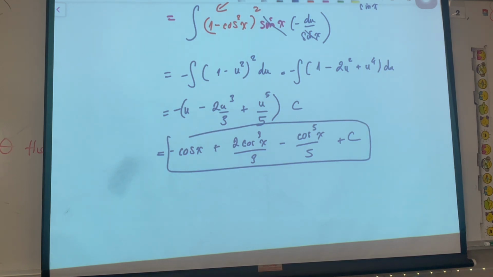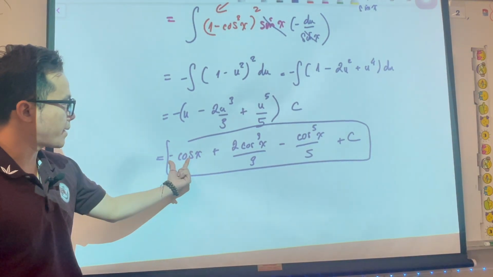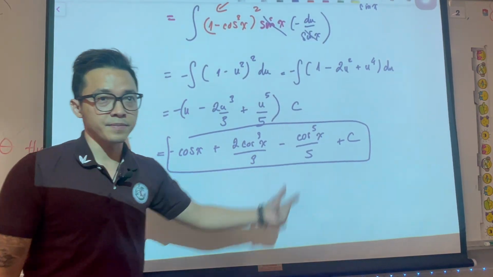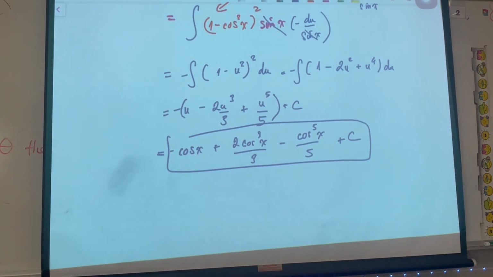Yeah? Good catch. Oh wait, you already changed it. No, you already converted. I have the negative outside here now, and now I distribute it. That's why I have negative. I distribute it, I have positive. I distribute negative, I have negative. The constant, you don't worry about it, okay? It's because I was still on the u, and then you already converted it back. Oh yeah, I'll convert to x. Okay. So was it good? Good.